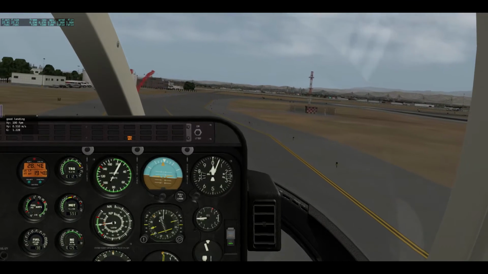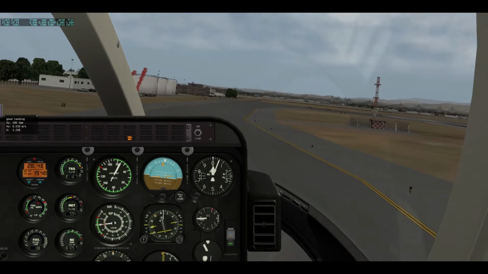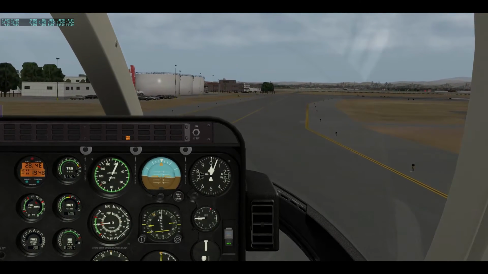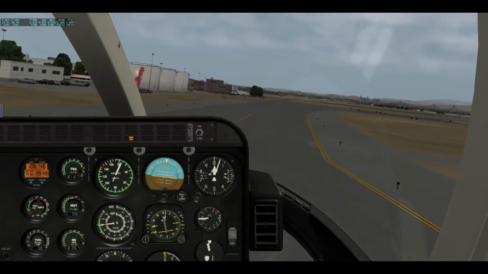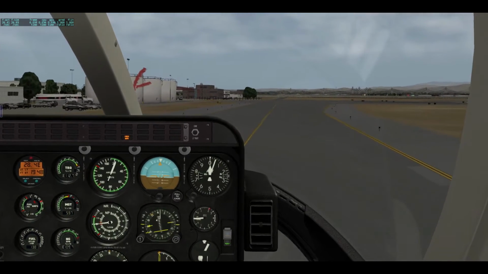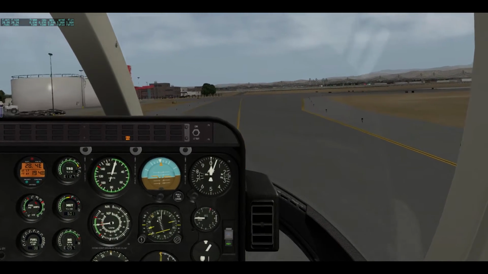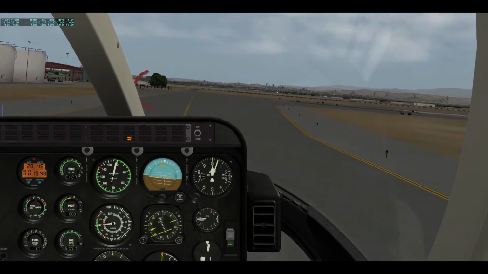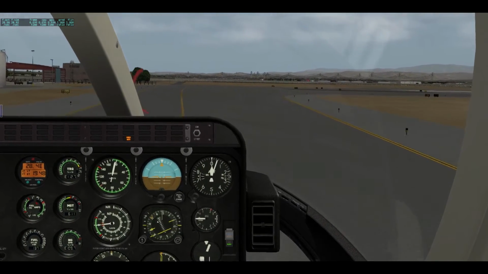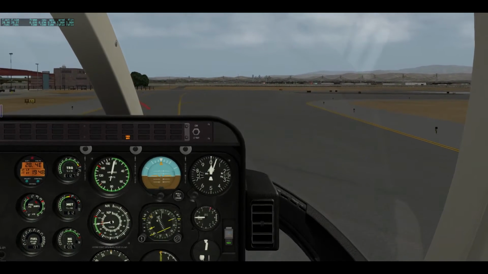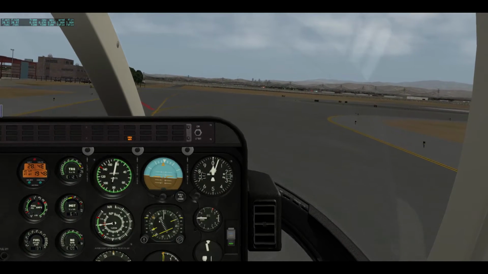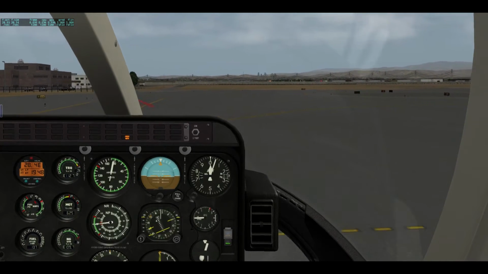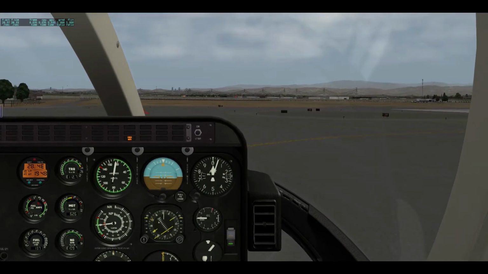WestJet 841, Santa Barbara, Babel 6, Santa Catarina, then South. Climb via the Civic set, maintain 15,000, expect flight level 180 10 minutes. Departure frequency 119.6, squawk 3433. There we go. WestJet 841, read correct, just be advised, the normal tech route altitude for that is 8,000 feet. So if another controller gives you 8,000 or denies you the flight level 180, don't expect that. Copy that, thanks for that. Appreciate that, everyone.